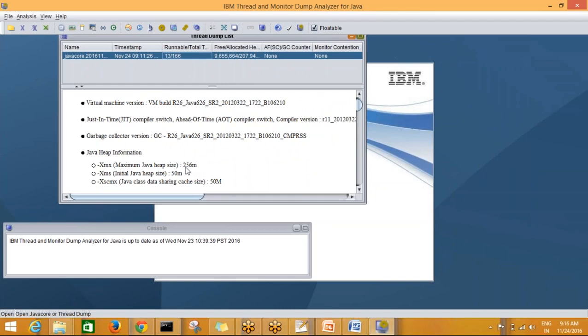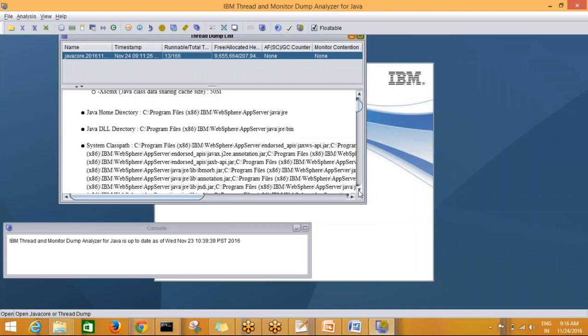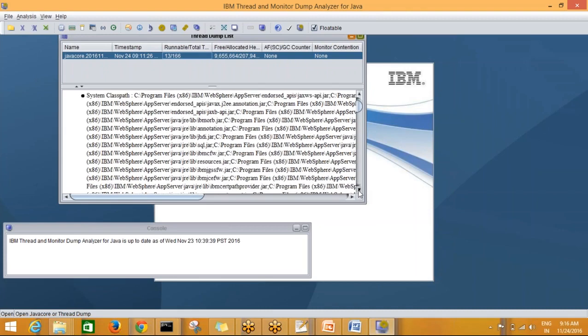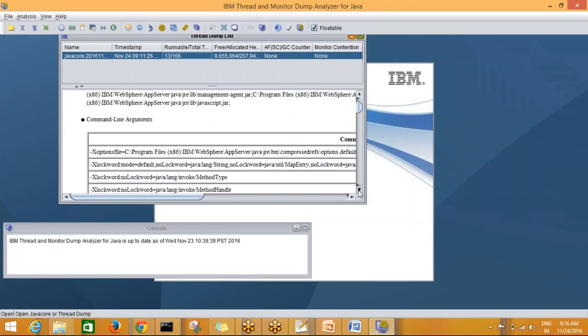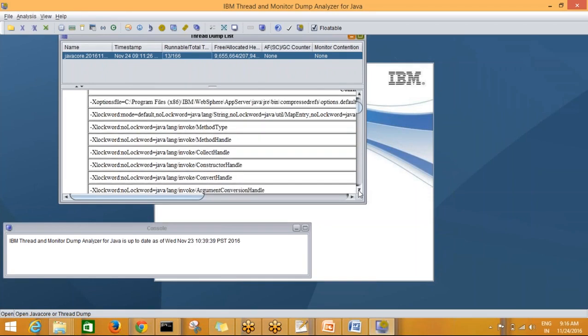The maximum size is 256 MB, and it is taking 50 MB of that. This is the Java home and bin directory, and also the system class path. These are all the objects. This table is nothing but command line objects.